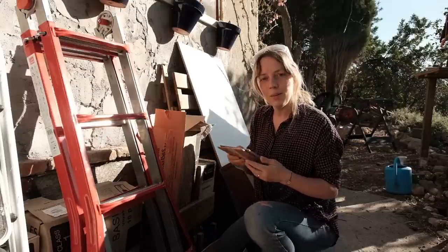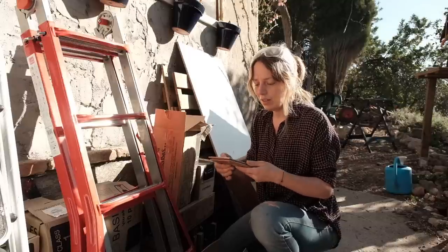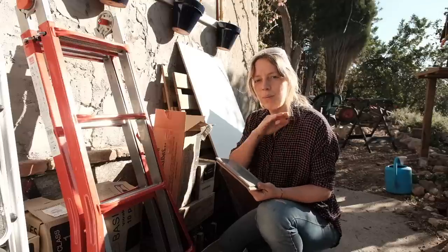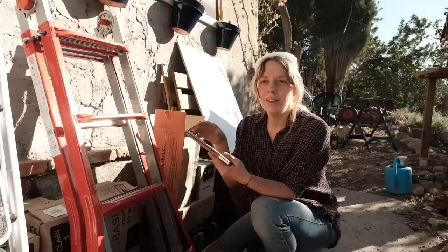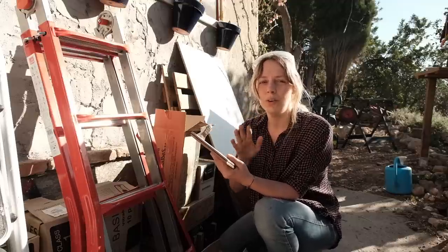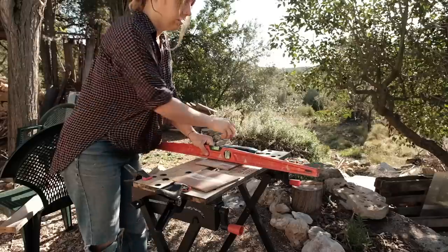What we're going to do is just lay them out on the countertop and cut down any that need to be cut to size. I'm only going to tile the bit of the countertop that I'm working on, this little corner, just so that I can see how the whole finished door cabinet situation is going to look with the tiles and everything as well.